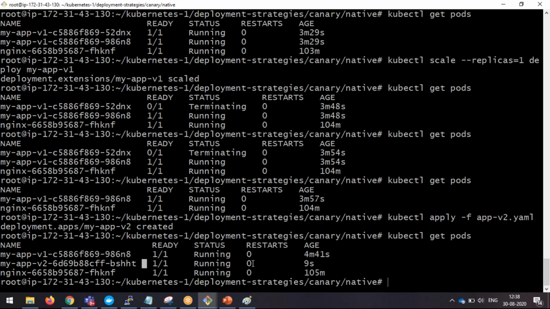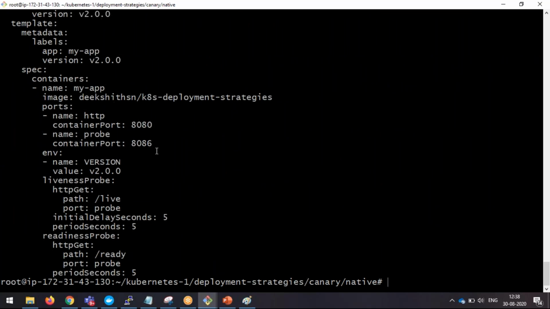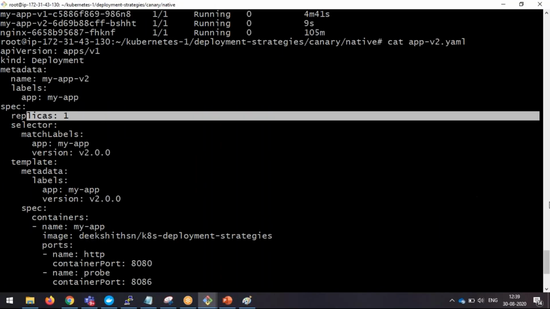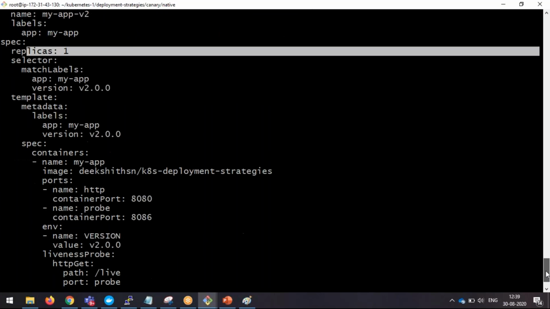Right, so here 2 pods are running because in my app 2 I have given the replica count as 1. So that is the reason it is running with version 2.